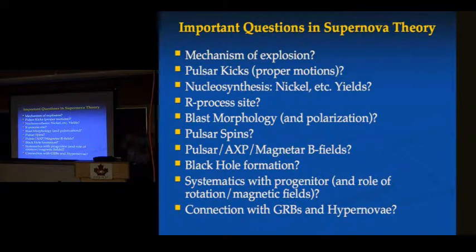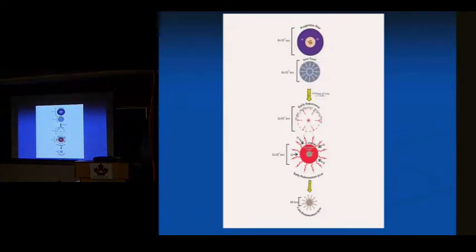It seems as though there are explosions that explode with 10^52 ergs, not the canonical 10^51 ergs, or close to that. And then there are gamma ray bursts that seem to be birthed in the context of massive star death. But which massive stars? Maybe the most massive stars, and maybe with black hole formation, again connecting to this. And so there's now a large theory that is evolving, or should soon evolve, that combines gamma ray bursts, supernovae, the origin of the elements, pulsars, etc. Now that's a large program, and we'll see how we do.